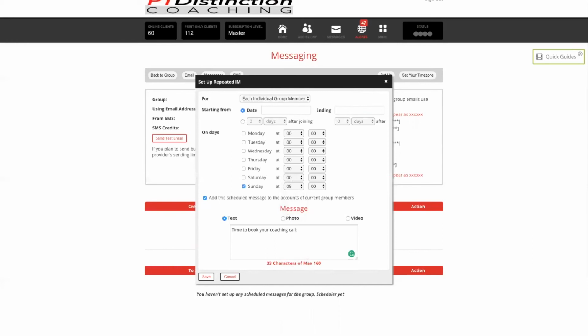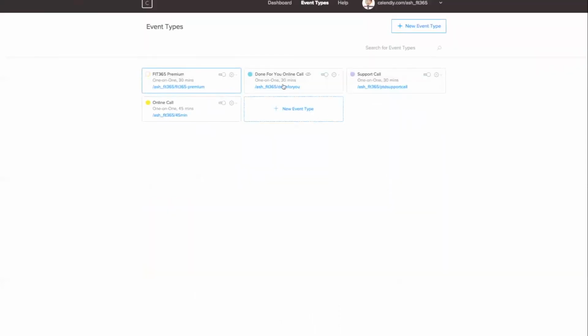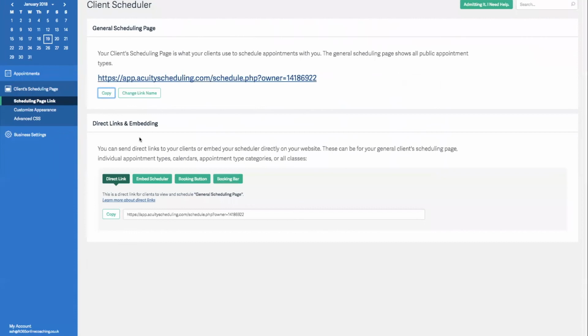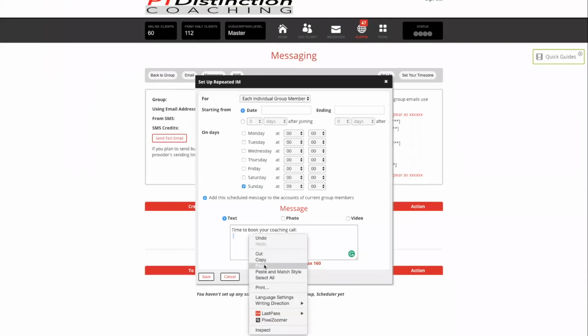And then all we do is, again, come back to here, select the links you want to add in, or again in here, add in whatever link you want to add in. Just like so. Now, if you think that's too big and you want to shrink that down, you can always use a URL shortener. Just Google it and it will come up, and you can shrink it down to a much smaller one if you want to put a bit more of a message in there. But generally speaking, that's all you need to do.